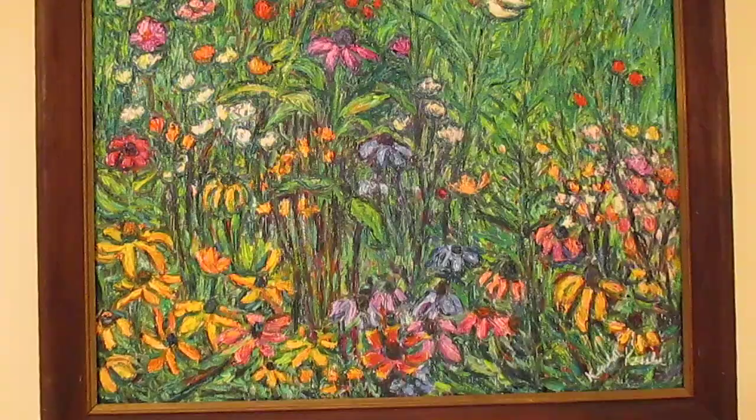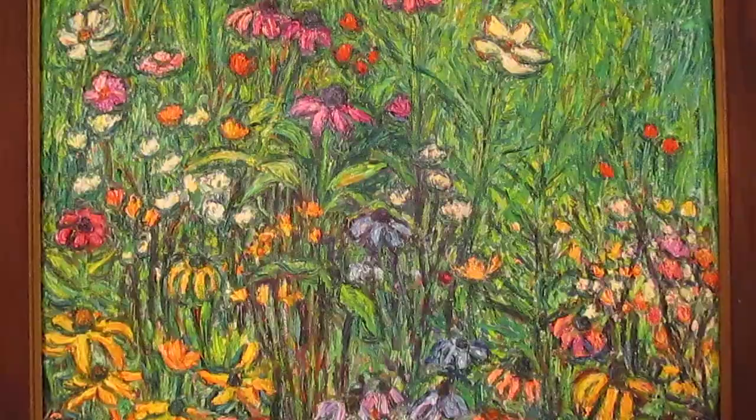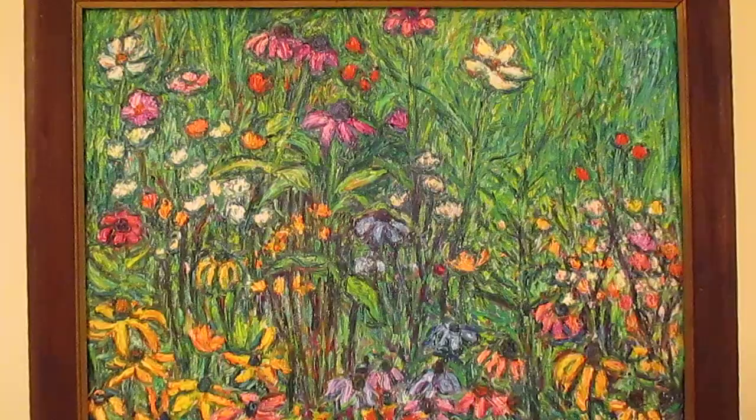Wildflower paintings can be great, but if it's all bunched together, then for me there's not enough of a design. But I took these files and worked from them and built up something that I think is very expressive. And if you look at that white flower, it really kind of becomes a focal point.